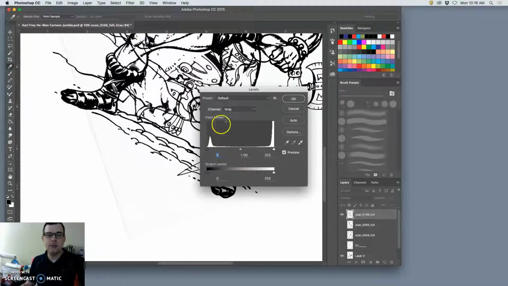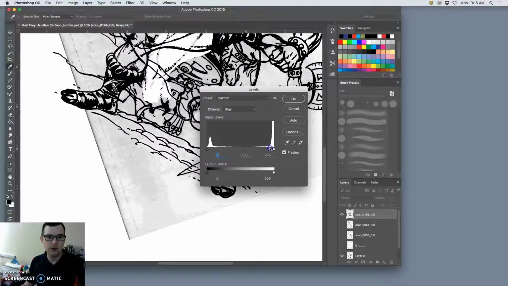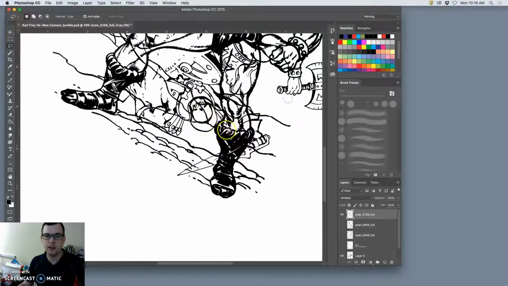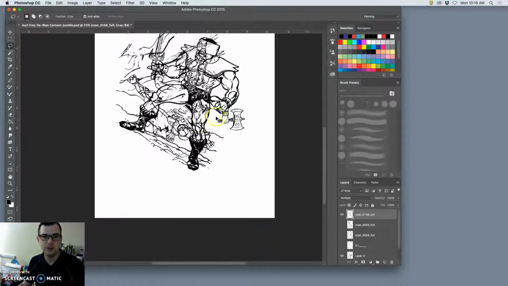And so to take care of that, I'm going to go to Image Levels. And here I'll make it darker first so you can see the problem with that. But then I'm just going to brighten the midtones and brighten the highlights until that's gone. But move the black triangle of the levels to make sure that the linear content of it is still nice and dark.